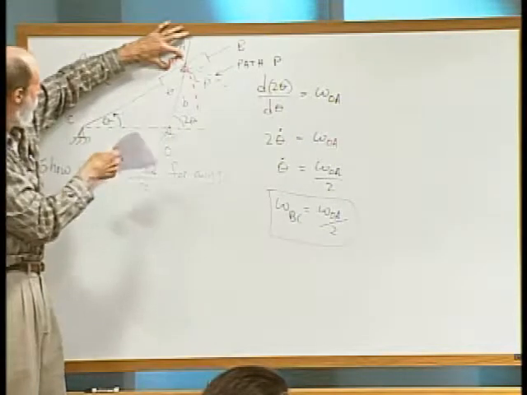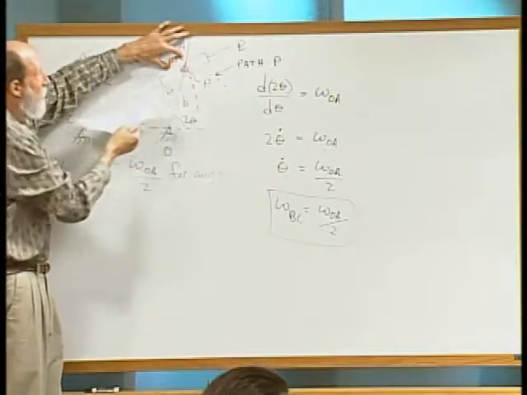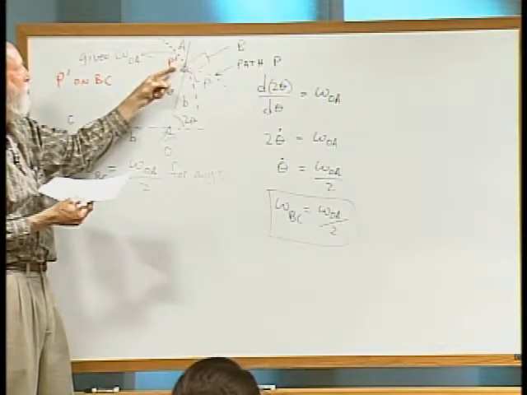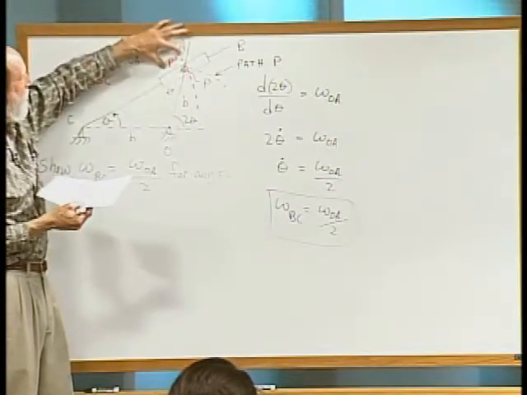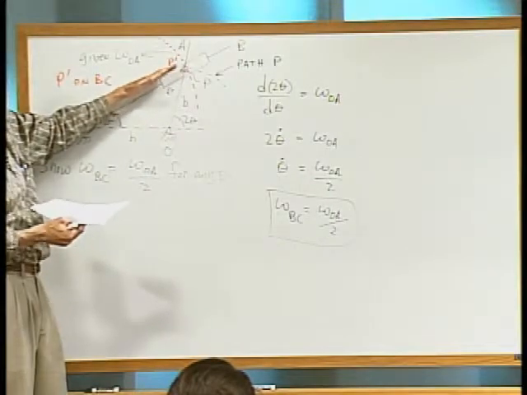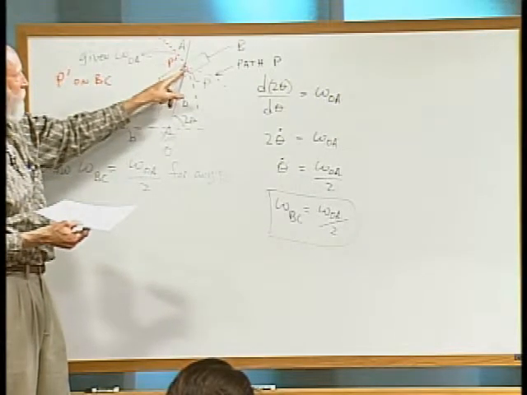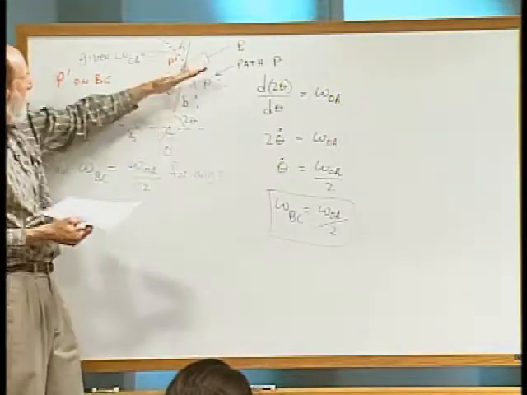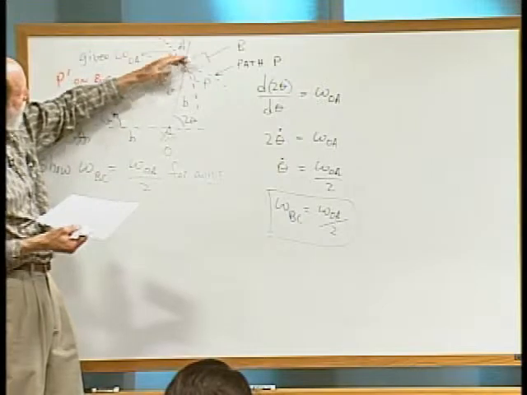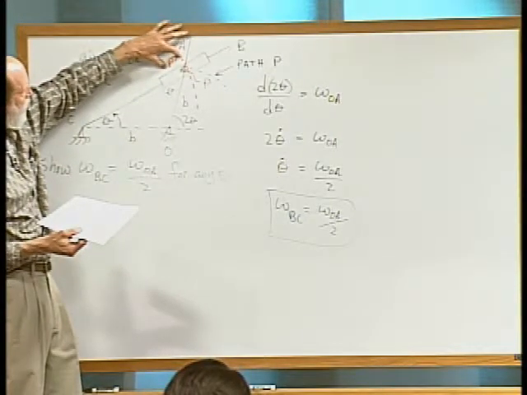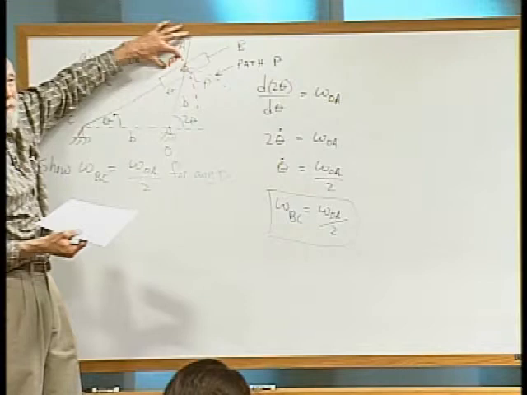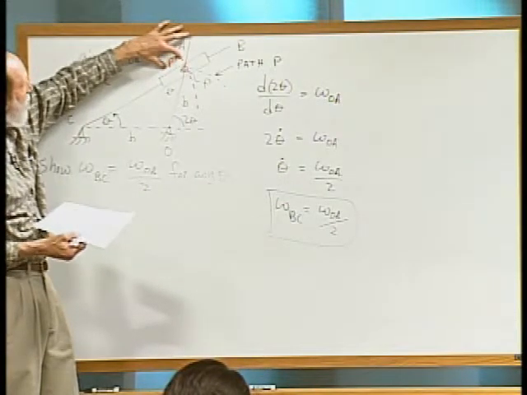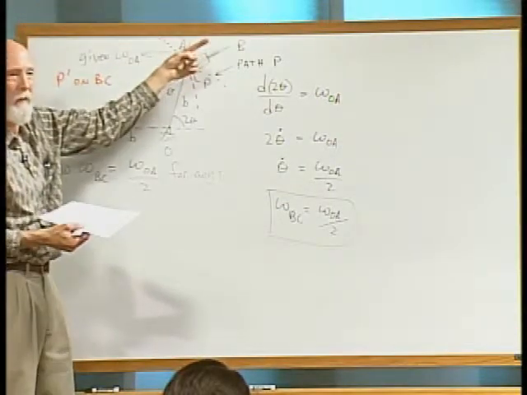It's along this direction, isn't it? At an instant, P is moving out that way, away from P prime. Imagine a little bit of rotation to occur. The pin here has to stay in this track, and as that pin gets driven counterclockwise to the left, this arm is rising up that's got the P prime on it. And between my index finger and thumb is the relative separation between the two that occurs. And that is in that direction.